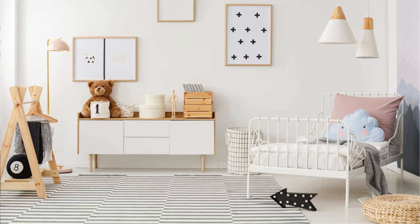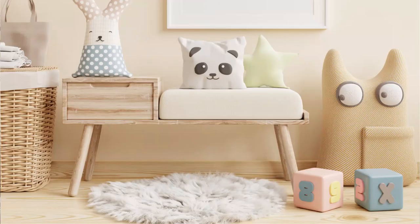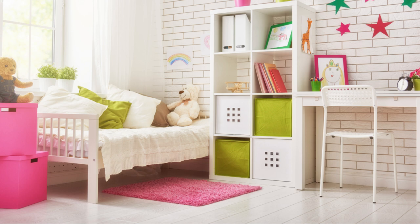Number three is area rugs. They come in a ton of different shapes, sizes, and price points, but a kid's bedroom is not the place to spend $300 on an area rug — they are going to spill something on it, and there's going to be Play-Doh and slime stuck in it. Go for the cheaper options like faux fur that's fun and soft for kids to lay on, or something that adds beautiful color to an otherwise neutral room. Inexpensive rugs under $100 still have a really great impact.